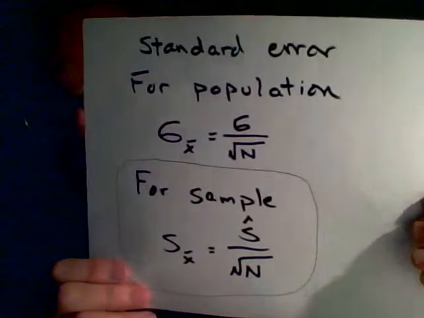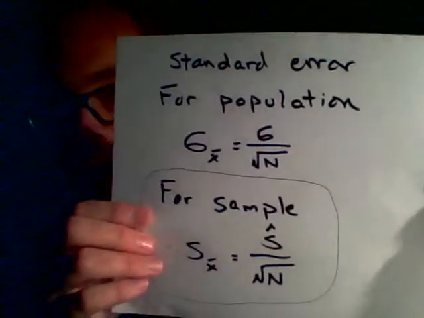Now, we've talked about error before, and we will continue to talk about error. But there are several takeaways from this series of lectures. One of the main things I want you to take away is the new statistic that we have introduced, and that is the standard error, S sub x bar. That's a new statistic that you should know how to calculate: standard deviation divided by the square root of n. That's the formula for the standard error.